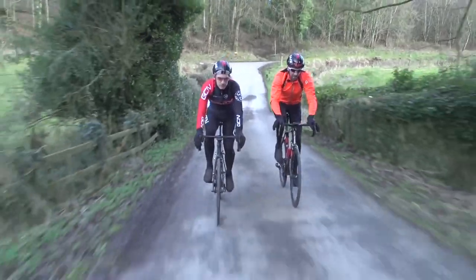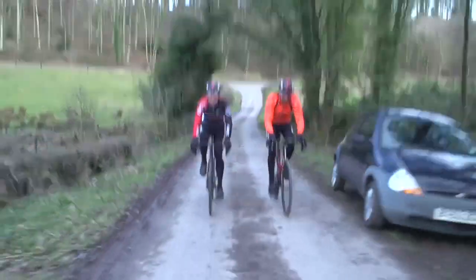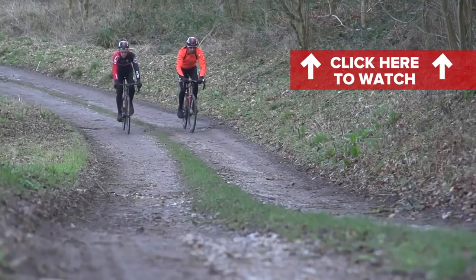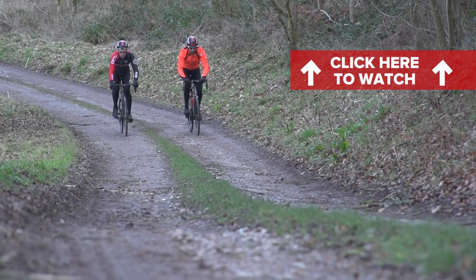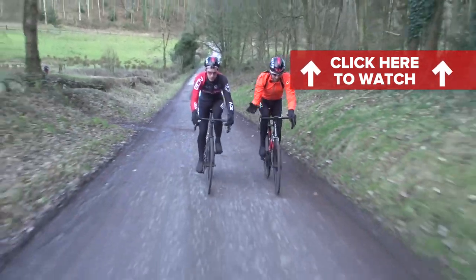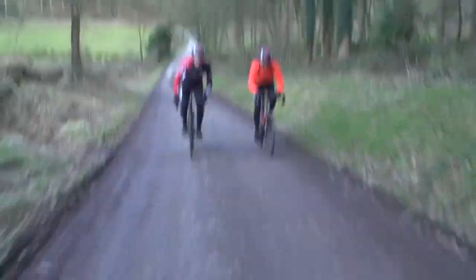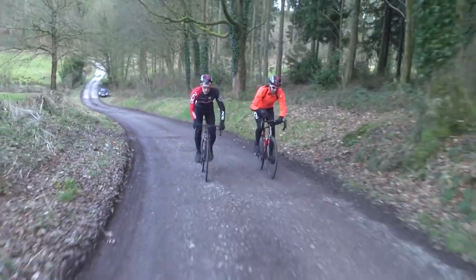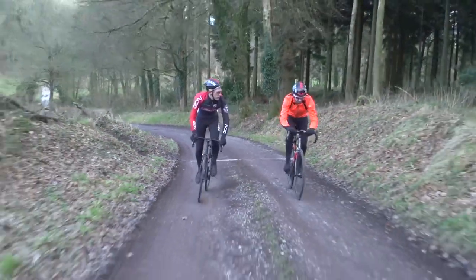One thing I wish I'd done is better utilise some of the terrain next to my house. Local to me there's an abundance of fire roads and gravel roads which all link up — that's perfect because there are no junctions and no traffic. Plus, you've got the extra resistance off-road, which perfectly mimics the kind of resistance and power you'll have to put out when on a longer climb.